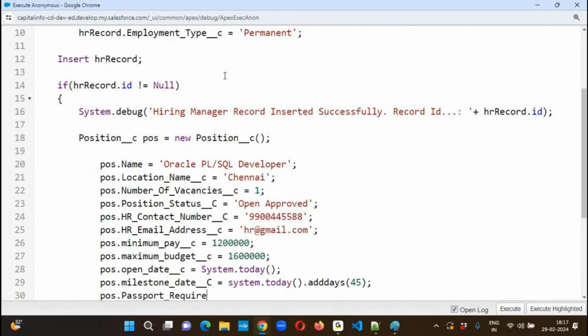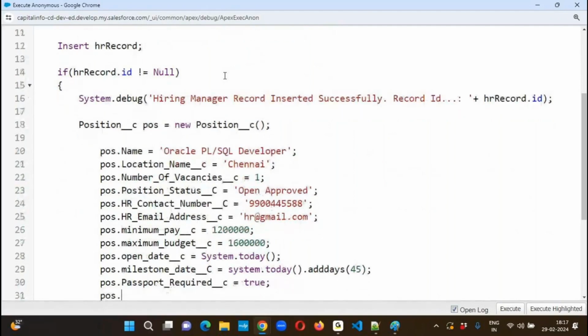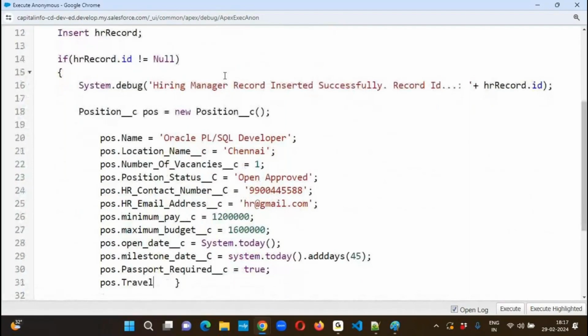Passport required: true. Travel required: I would like to pass a value false.